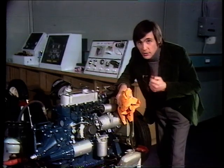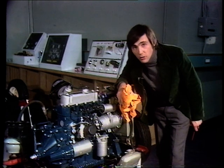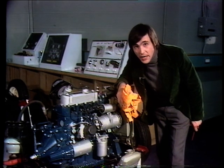Remember, if the engine is hot and you require more water in the system, don't put freezing cold water in. Never put cold water into a hot engine — you can warp the cylinder head. Try and find hot water, or better still, wait for the engine to cool down.